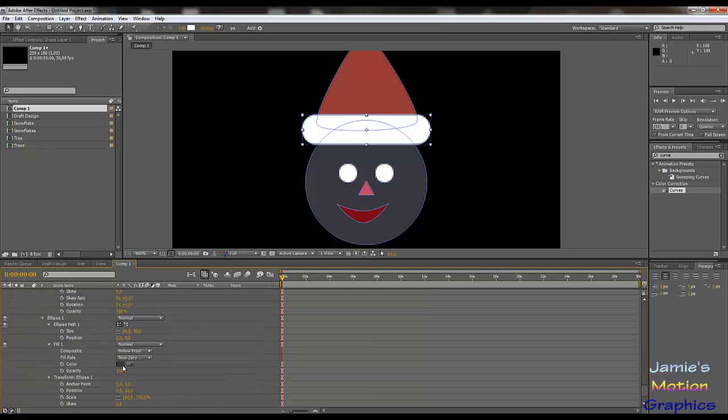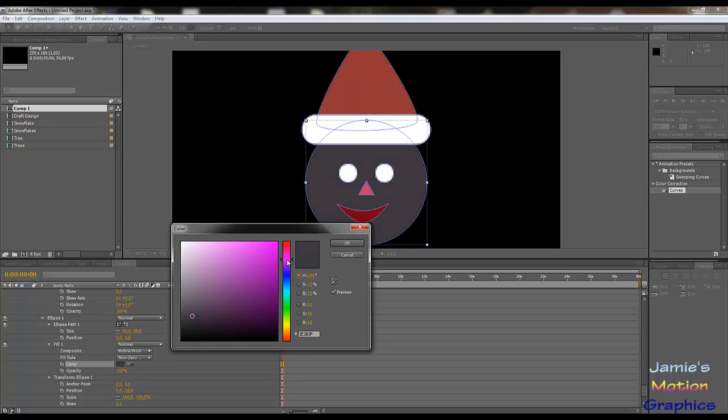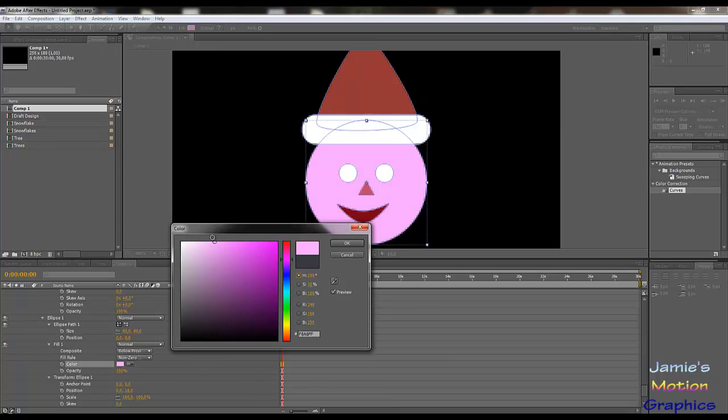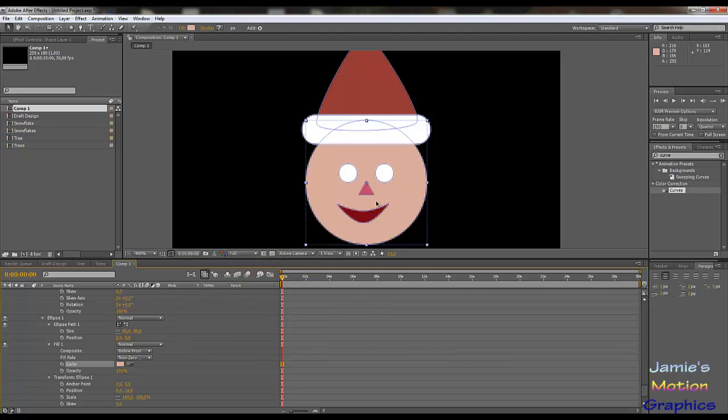The ellipse fill then, that is the head itself. I don't even know where to find this color. Okay, here, this should be a good color. Yeah, let's move it over a little.